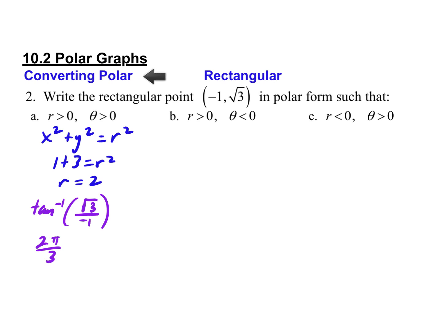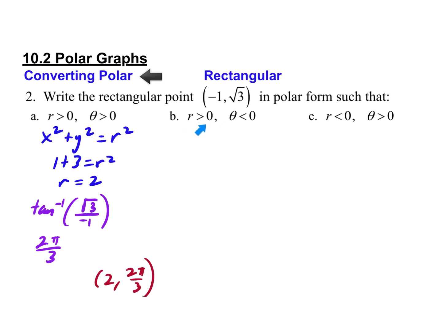Okay. Now we've done the work. Now we have to write the point. Okay, we have what we need. The first time we do it, the point is 2 pi over 3. So we know that we're working with 60 degrees or pi over 3 or some variation of pi over 3. And so what we have to do now is apply that idea to these two.